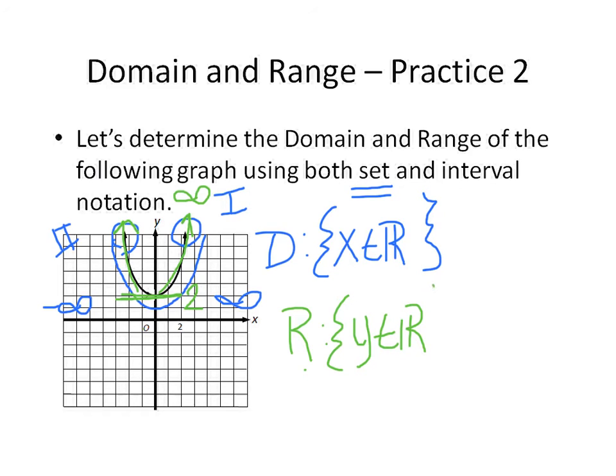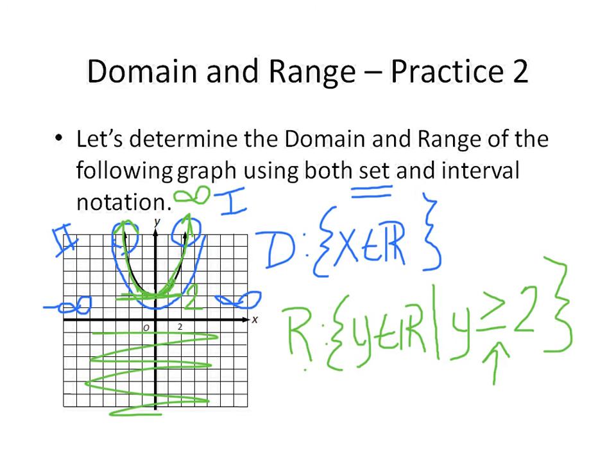But I have to do this caveat, this "such that," because y is not negative. It never goes down here. It is only positive. So I have to say y is greater than or equal to 2. Now, why did I say "or equal to"? It is because I have a solid curve that goes through this 2, so I'm going to say equal to on here because it does touch the 2, and I'm going to close it with my curly bracket. And that would be my domain and range in set notation.